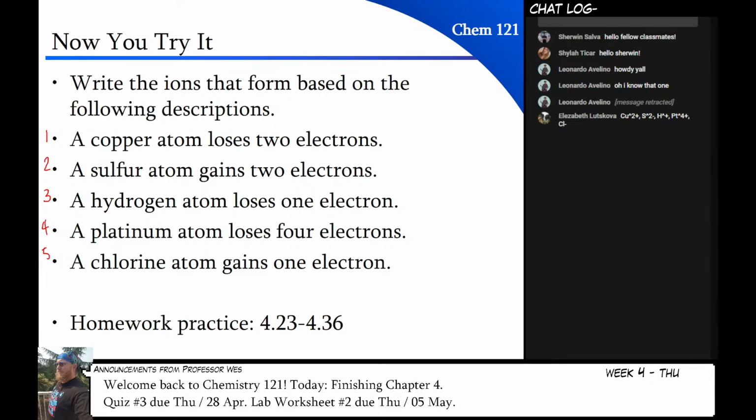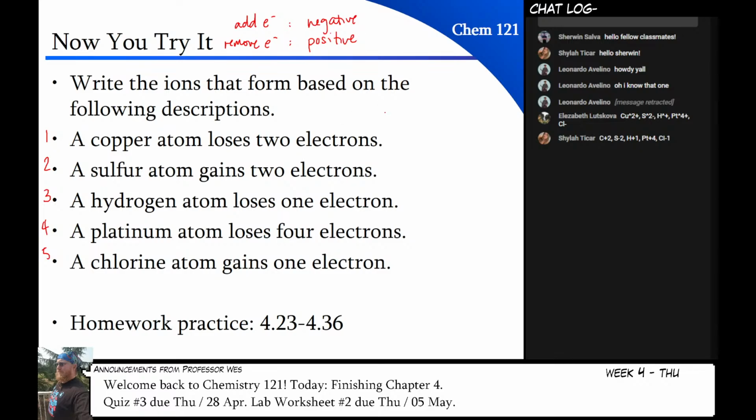All right, the summary of this lesson is that when you add electrons, you get a negative charge. Because electrons are negative, right? If I add -1 to 0, I get -1. If I remove electrons, I get a positive result. Because when you subtract negative things, you get a positive number.